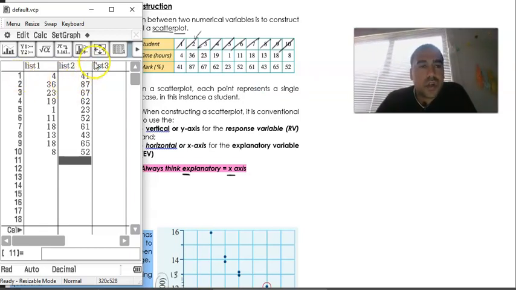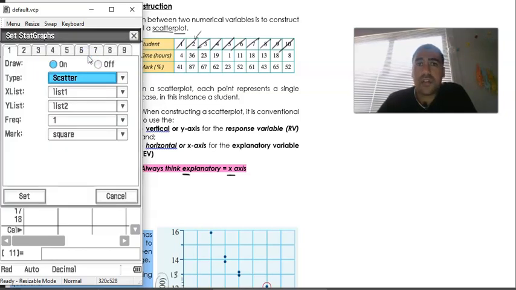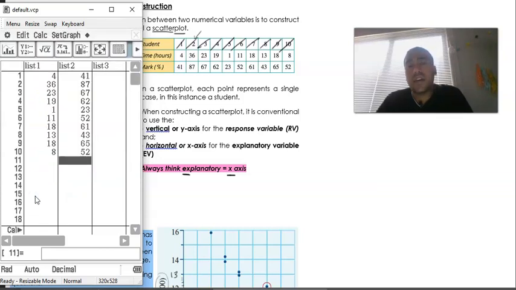Next thing we're going to do is click on this button here, and this is going to set what type of statistic graphs we want. We've used this button before, and we use this for putting in histograms and also putting in box plots. This time we're going to put scatterplots, and by default it leaves it as scatter. Okay, so all you've got to do is just leave everything in its default setting. Make sure list 1 and list 2 are chosen, and your draw is on. And we set that. So we've just set it. Okay, nothing's going to pop up in this case.